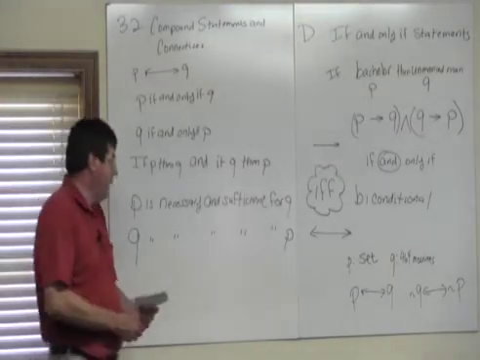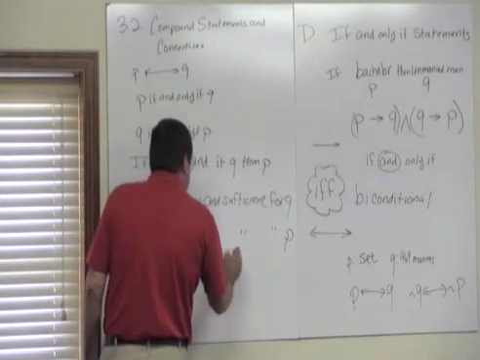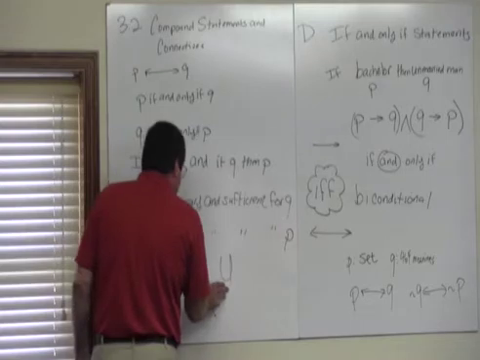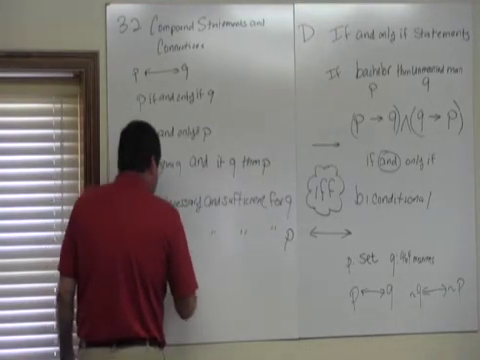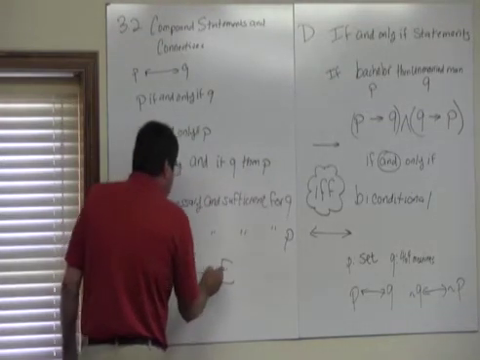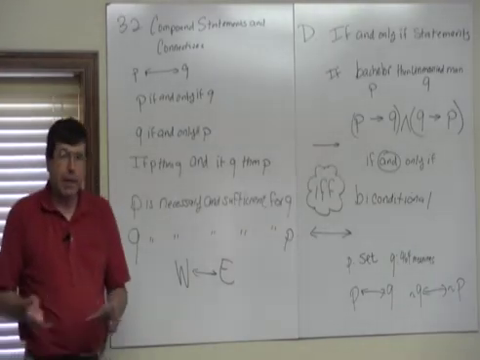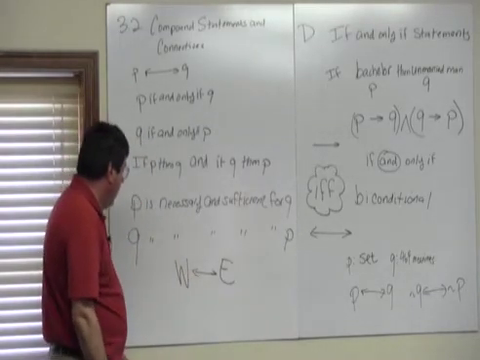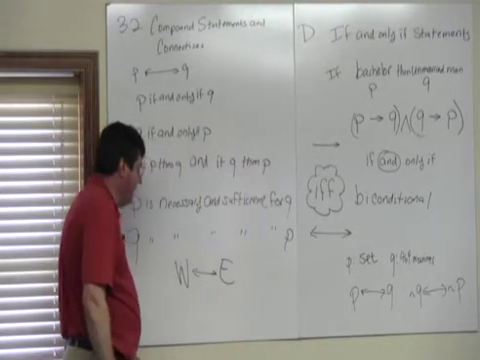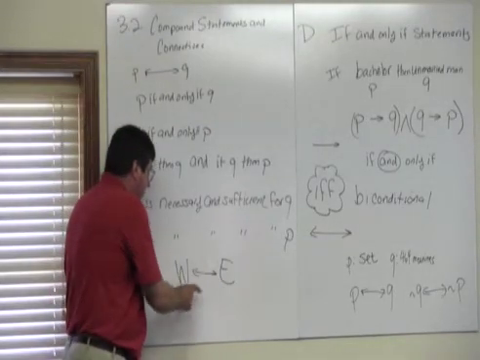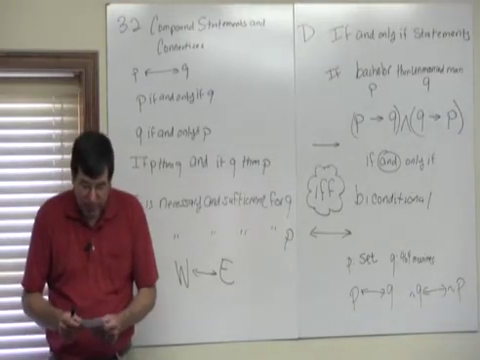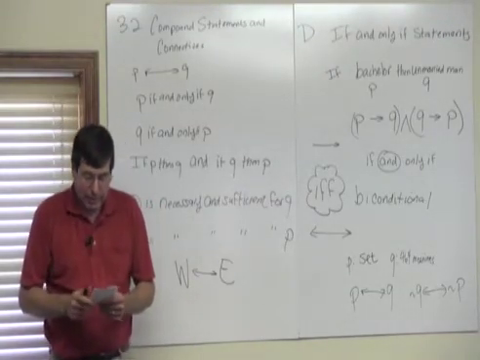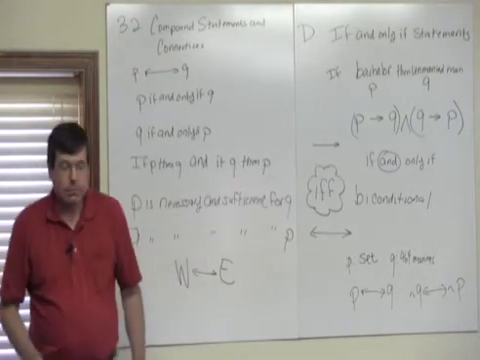All right, let's look at an example. How about football and UWG? So if the football team wins every game, then we'll have an excited campus. So how about we change this to W for wins and this to E. I want to know what this means. Think about that. What does that symbolic, logical statement mean? Well, it means if the football team wins, then we'll have an excited campus. And it's also saying, and if we have an excited campus, then the football team wins. So either way, let's hope that the football team wins, and let's also do our part to have an excited campus, because we like an excited, learning environment. All right, let's summarize for a second.